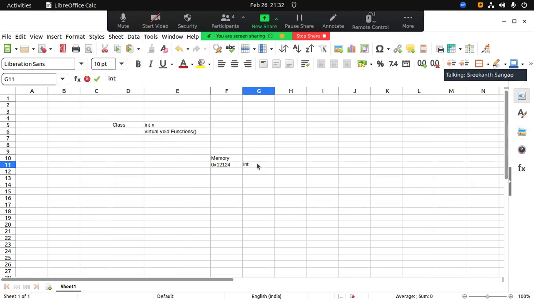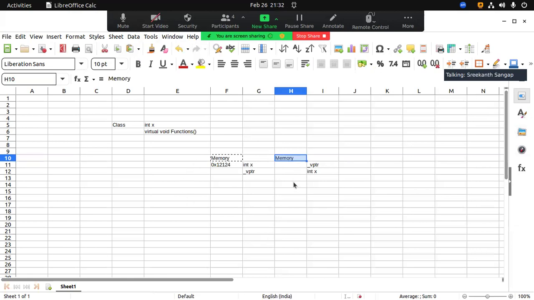Should it store integer x, or should it store underscore vptr, or should it be in this way? Which one is correct is the question that can come up for you guys.